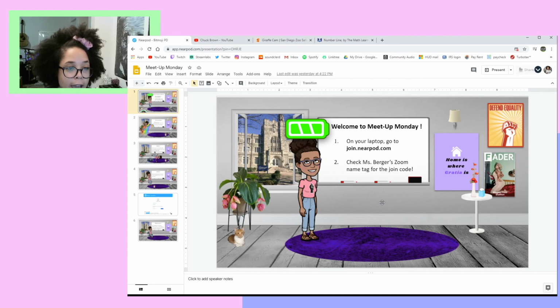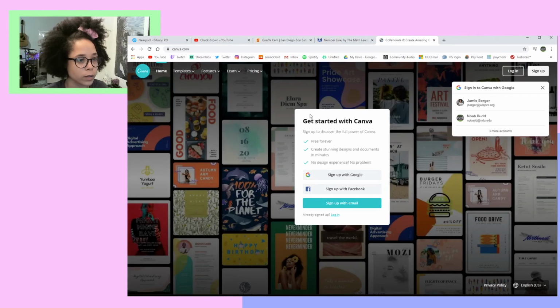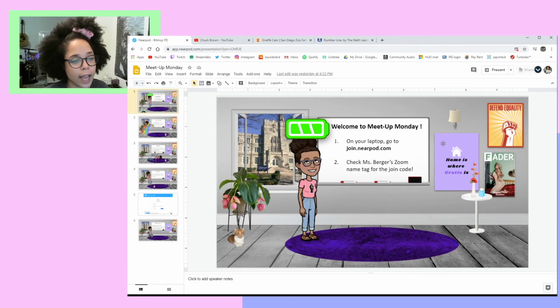This slide is not hyperlinked at all. It's just really adding to community. It's for my advisory. We have houses like Harry Potter at my school, so my advisory is a house called Gradia, and our color is purple. So I personalized this poster to make the room feel more personal, as well as once again putting the school in the window. I made this poster at canva.com. It's a super awesome website where you can edit posters and all different kinds of media and marketing materials.